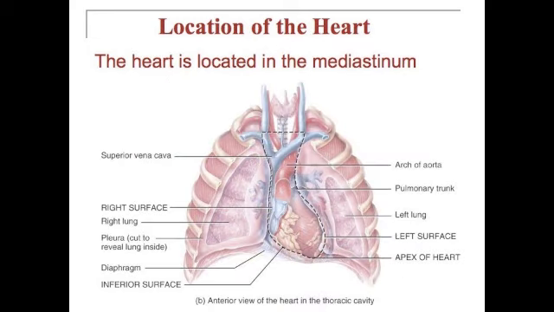And this cartoon is the same figure, 20.1, on page 728. And here we're looking at an anterior view of the thoracic cavity. And again, you can see the mediastinum outlined with the dotted line. And then you can see how the various parts of the anatomy are associated with that.